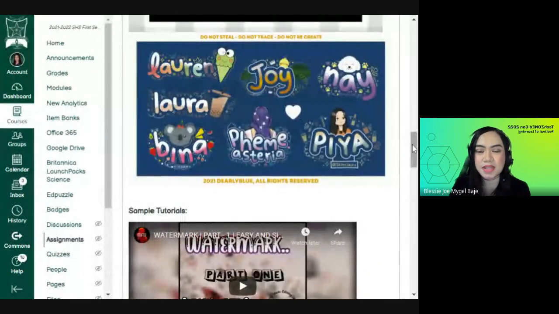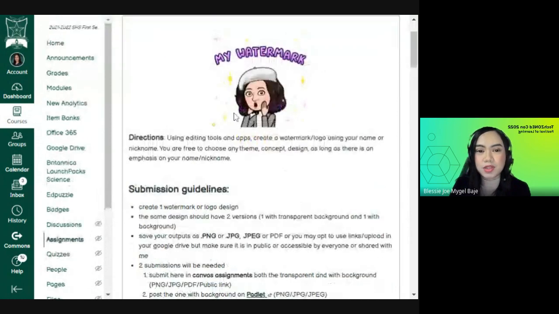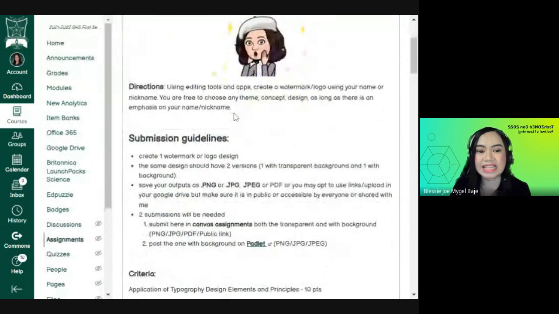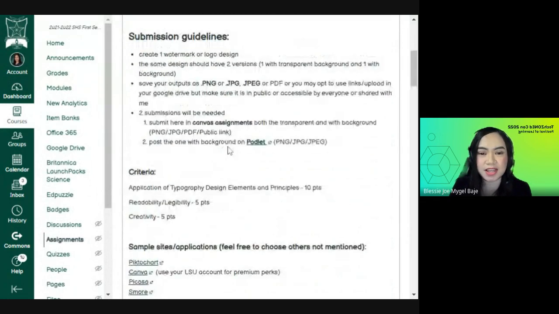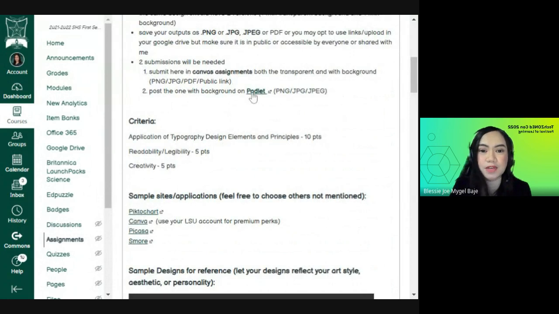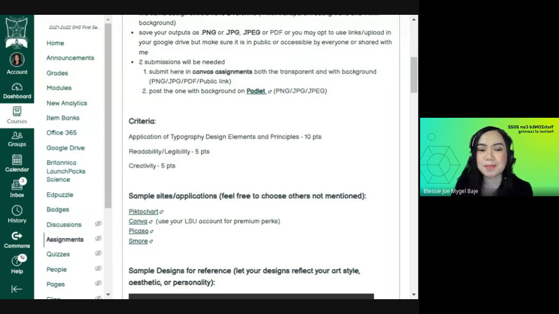So this is my instruction for their activity about making their own typography or watermark for my MIL class. So here you can bold the text, highlight, make it bigger if you want. This is an example of linking or hyperlinking by using the text. Once you click it, the site for the Padlet will be uploaded in a separate tab.